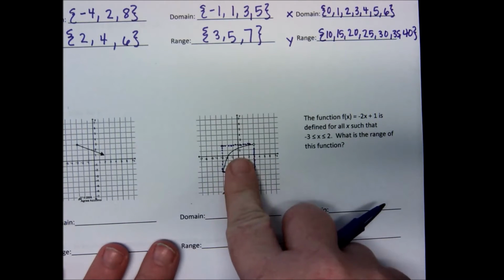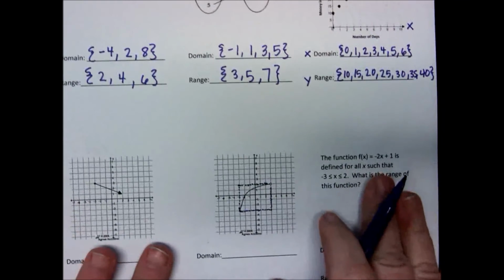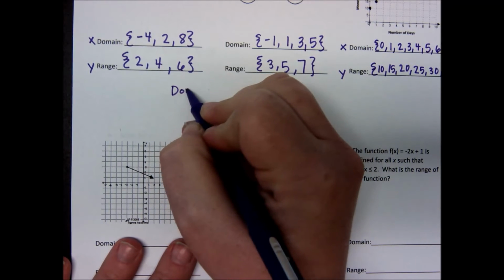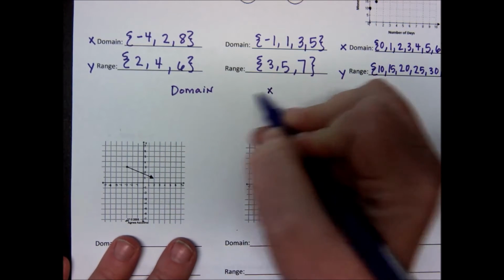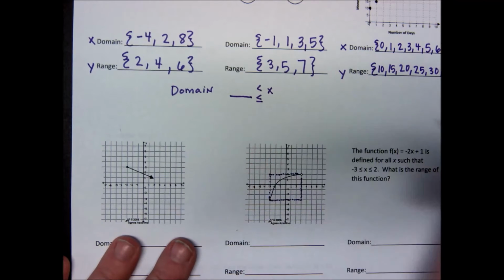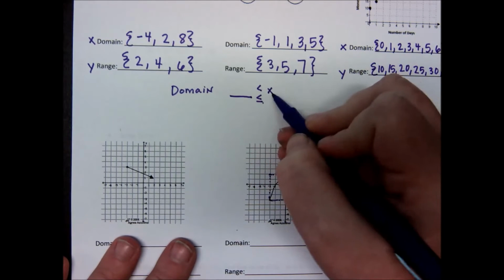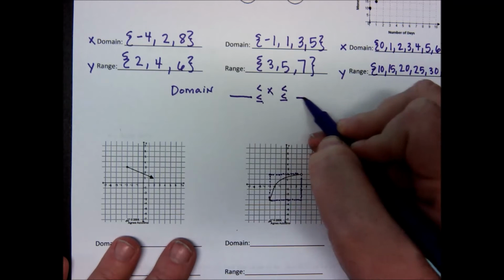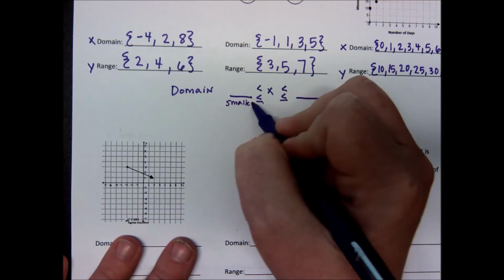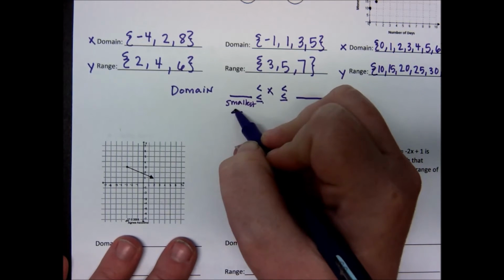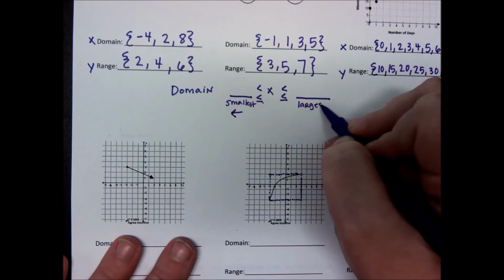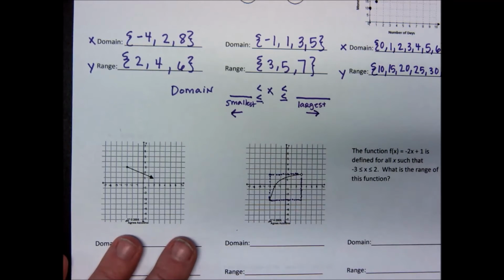So when I have graphs that are continuous, my domain and range looks a little bit different. I'm not going to be listing it as points. I'm going to have something that looks like this. My domain, which is my x values, would be some number, and then one of these symbols, either this one or this one. So either less than or equal to. X is less than or equal to some other number. Now the way I put the numbers, this is the smallest number. And when I'm looking at domain, that means the farthest left it goes. And this side is my largest number. Or since I'm talking about domain, the farthest right my graph goes.